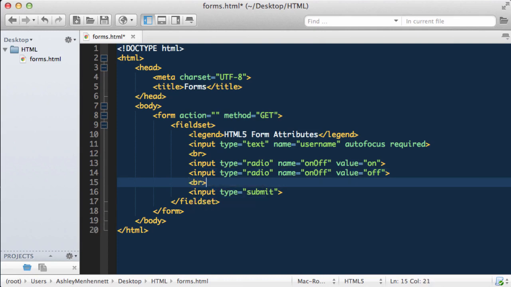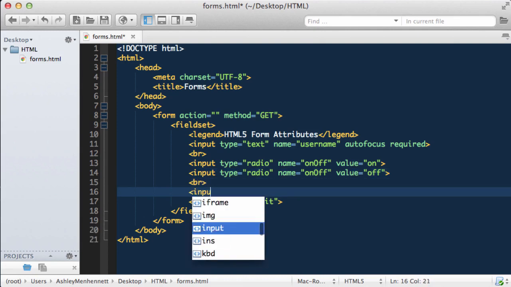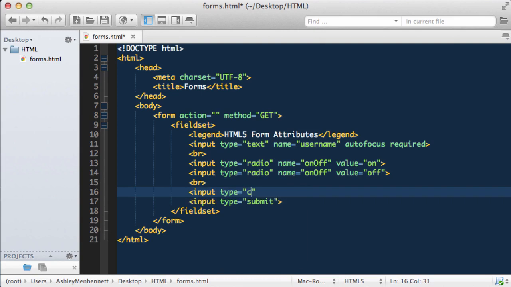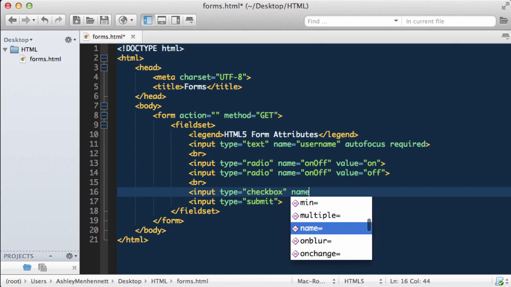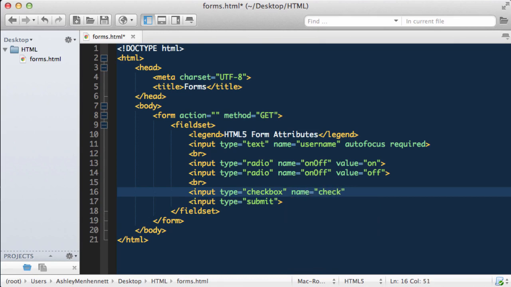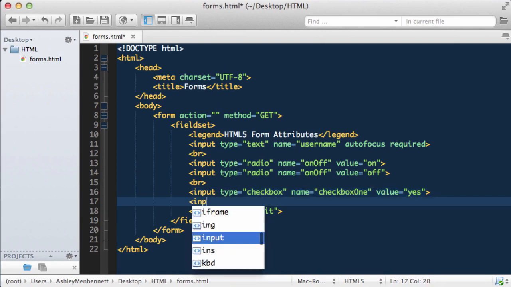And add in some checkboxes. Input type equals checkbox. Name equals checkbox1. And the value is yes, we'll say. And one more checkbox.